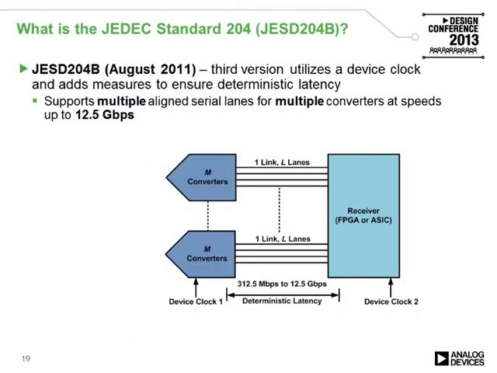So in 2011, the second current revision, the JESD204B standard, was released. One of the key components of the revised standard was the addition of provisions to achieve deterministic latency. In addition, the data rates supported were pushed up to 12.5 gigabits per second. This revision of the standard calls for the transition from using the frame clock as the main clock source to using the device clock as the main clock source. The figure shown gives a representation of the additional capabilities added by the JESD204B revision.